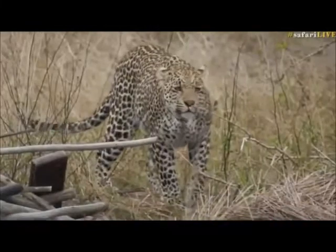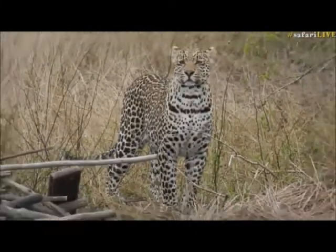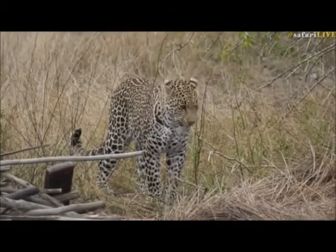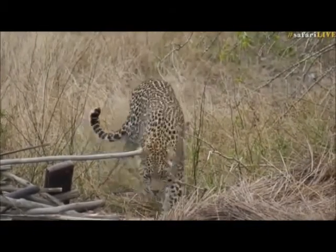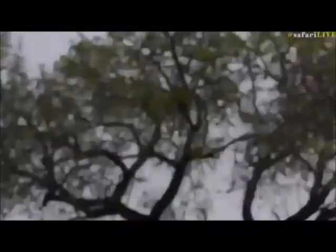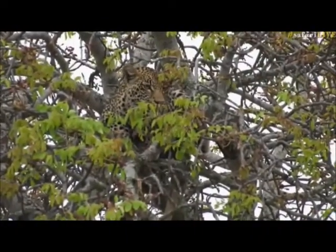Well, as you can see, we've got the little prince that is moving around in amongst Chitwa Lodge. You can see a few sticks and other things there, which I apologize about, but you know how he is. He likes to be in it. What is really interesting about the sighting is that because we've had no leopards around lately, we've decided we're not going to give you one, we're going to give you two.